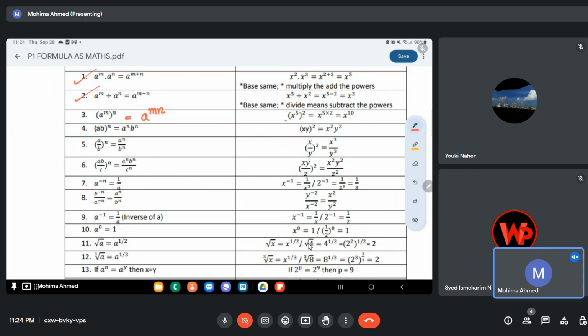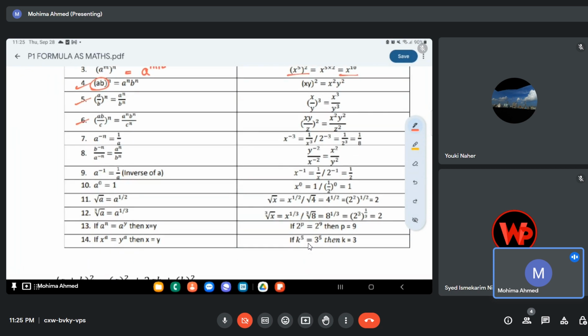You can see the example when we have x power 5 with a power of whole square, the powers get multiplied with each other and you end up with x power 10. And if you have a power for any multiple numbers as a whole, then the power applies to both the numbers inside the bracket. Over here, the n power was on top of both a and b. So that's why you can break this down and write it separately as a power n and b power n. Similar case for the fractions and everything. These are the same part in multiplied format, in fraction format.